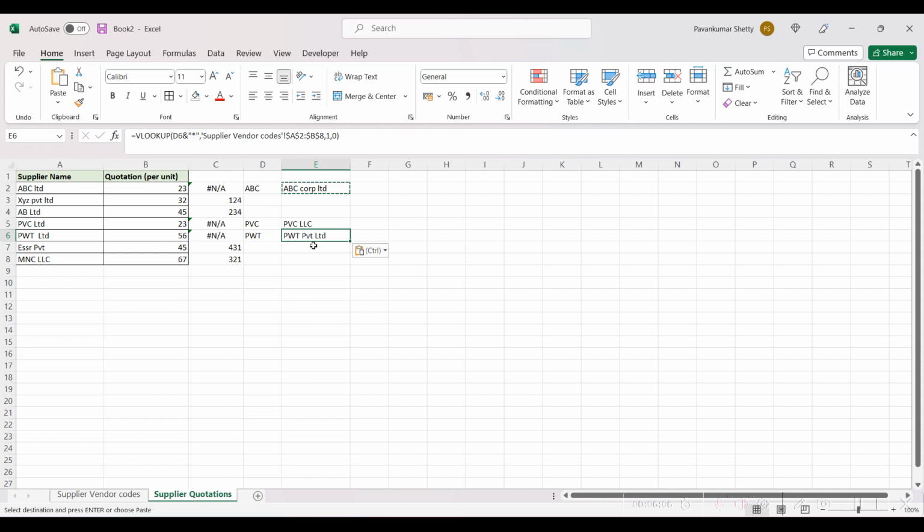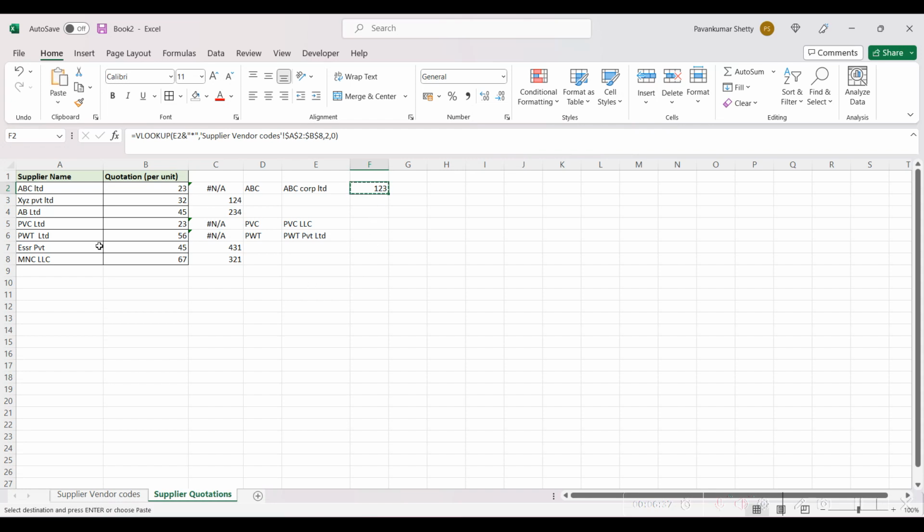So we have to go and understand whether ABC Limited and ABC Corp Limited are the same suppliers or not. So, for example, if this and this is the same supplier as per our knowledge, what we will do is we will again VLOOKUP. We are using the same formula again, but instead of column 1, we will use column 2. And we have got the vendor code for ABC Limited here.